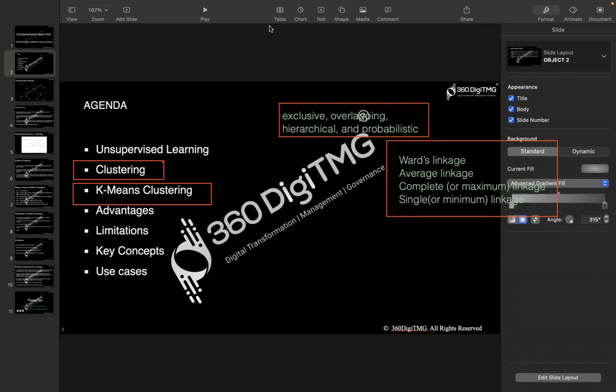In the complete linkage, the method is defined by the maximum distance between two points in each cluster. In the single linkage or minimum linkage, this method is defined by the minimum distance between two points in each cluster. So that is the maximum and that is the minimum.